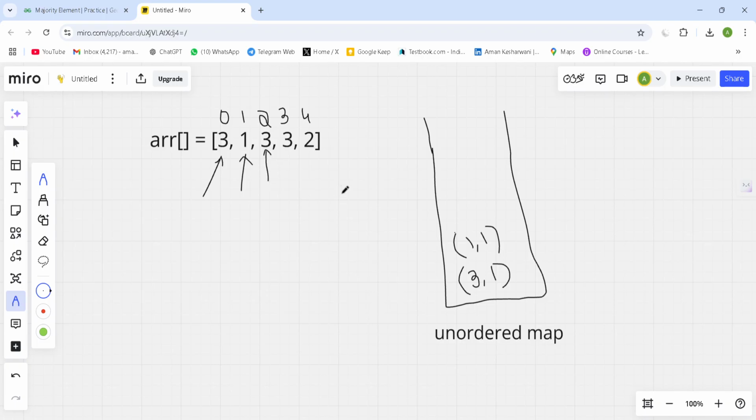When you come at index 2, here it is again 3, so its frequency is now 2. When you reach index 3, the frequency of 3 goes to 3, and when you reach index 4, the frequency of 2 is 1. In this way you store the element and its frequency.